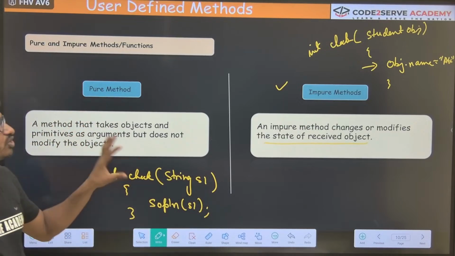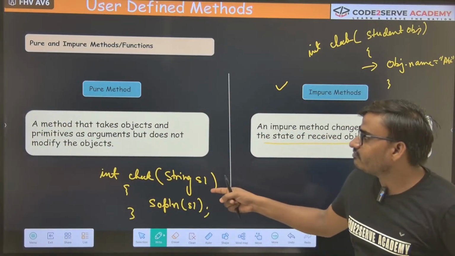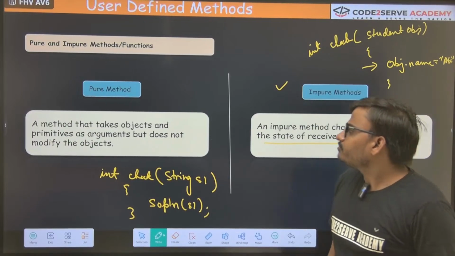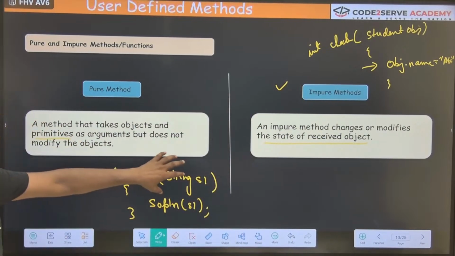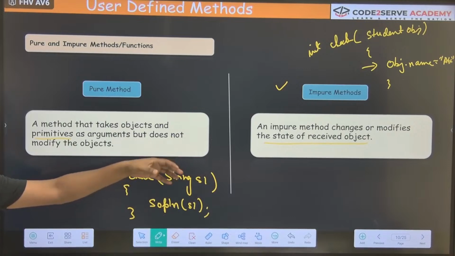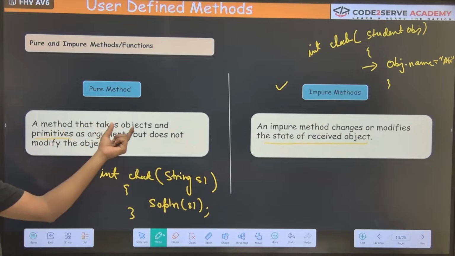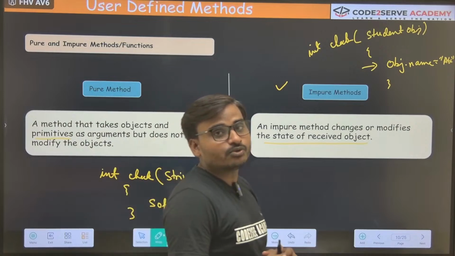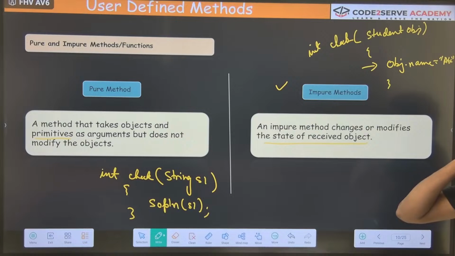So this type of function becomes a pure function where the argument that is received, you are not modifying. All right. So it can be primitive. If you pass any primitive types over here, even though you change it, the actual data doesn't change. So when you pass a primitive or when you pass an object and you do not change the value inside that function, that becomes a pure function. So you have to keep these two things in mind.